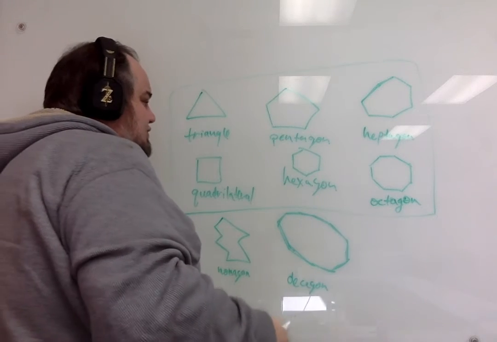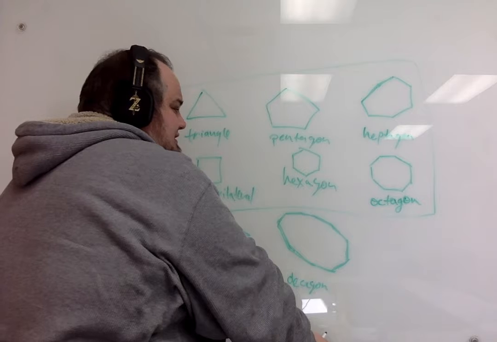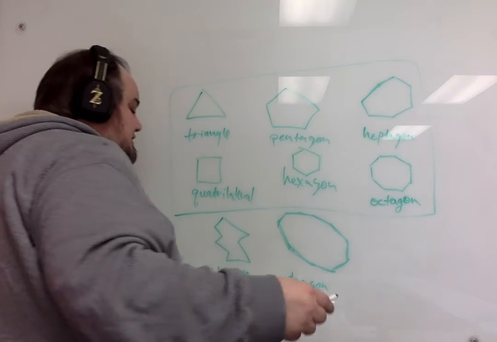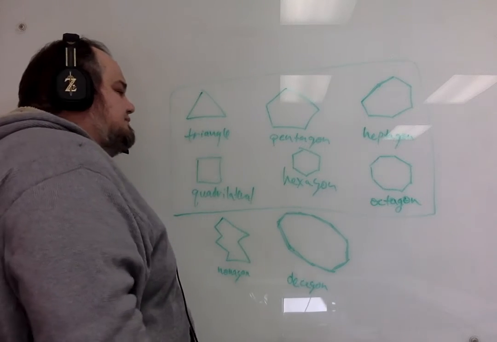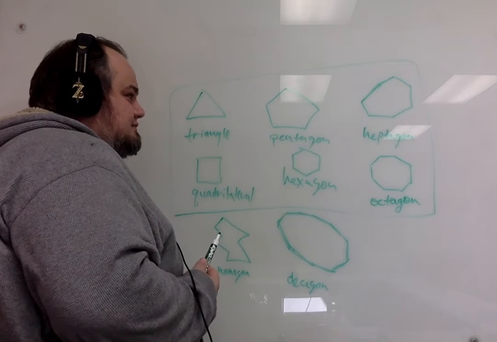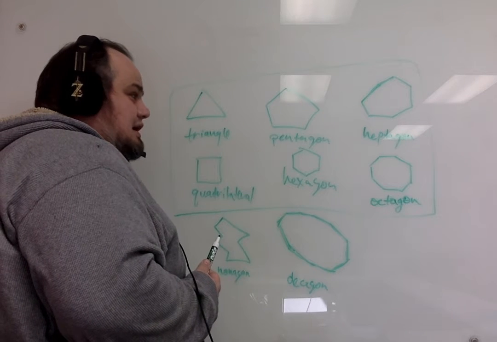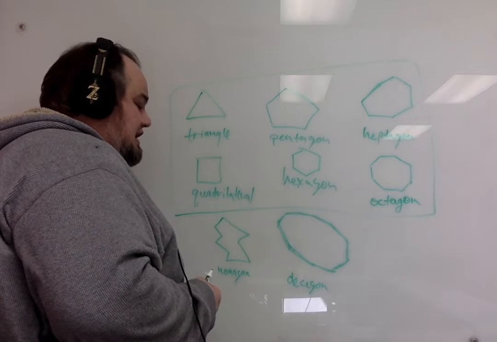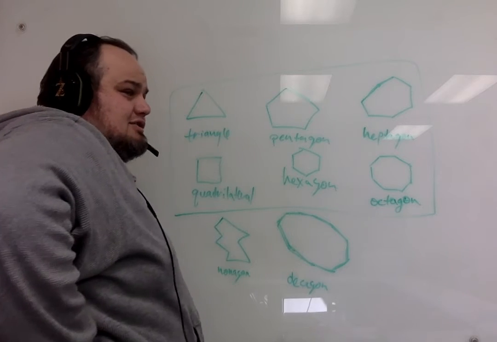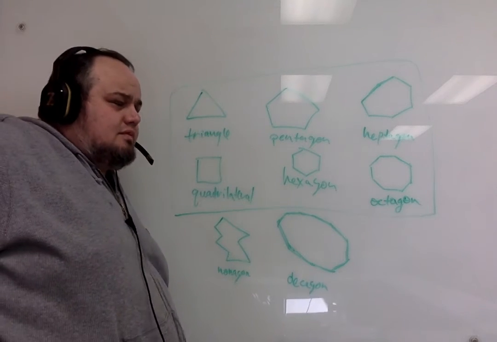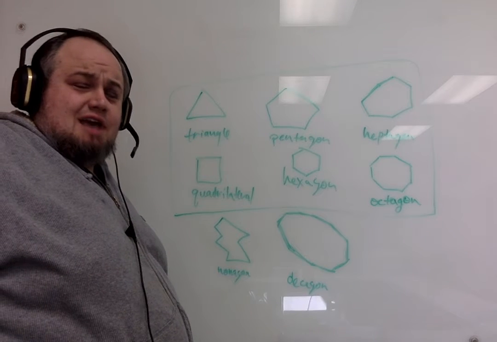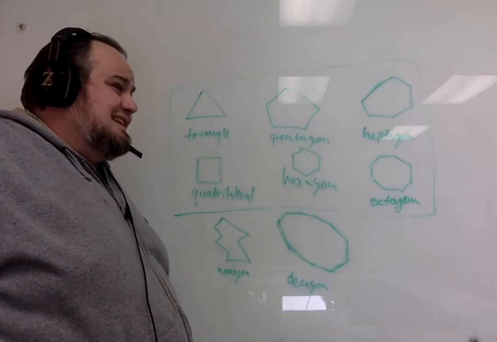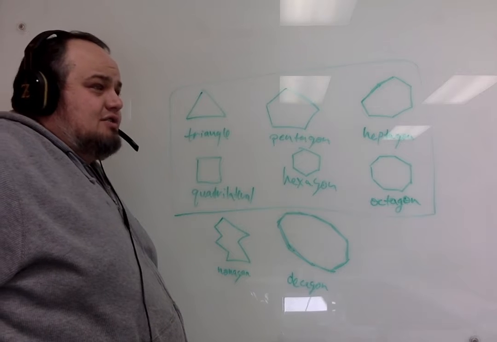Triangle is 3, quadrilateral is 4, pentagon is 5, hexagon is 6, heptagon is 7, octagon is 8, nonagon is 9, decagon is 10. So you'll notice the prefixes septa or hepta is 7, and then octa is 8, nonagon is 9, decagon is 10. You've probably noticed these in months of the year. So octagon would mean that it would be the 8th month, nonagon, November, 9th month, and then decagon, December, deca. So that would be the 10th month.